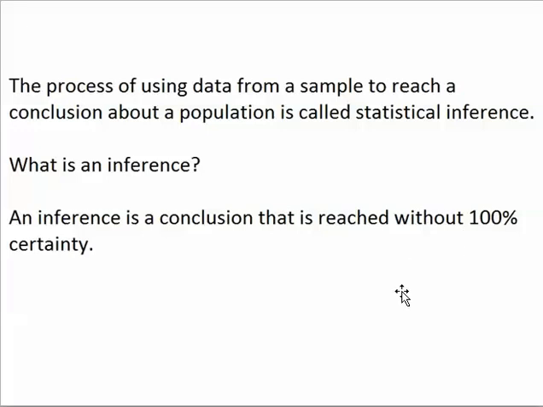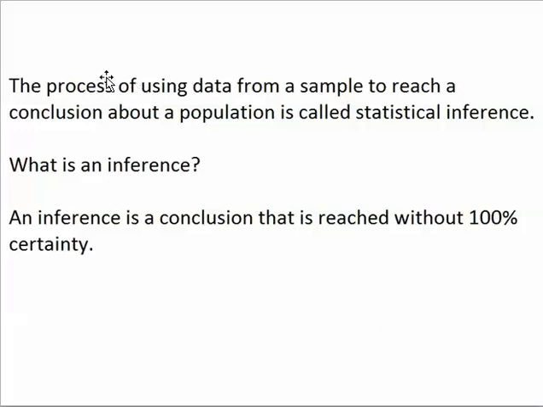An example of an inference in everyday life is the verdict of a jury trial. When a jury reaches a verdict, the jury is looking over the evidence that was gathered and reaching a conclusion that's supported by the evidence, but the jury isn't proving something to be true with 100% certainty. It's possible for an innocent person to be sent to jail. It's possible for a guilty person to go free.